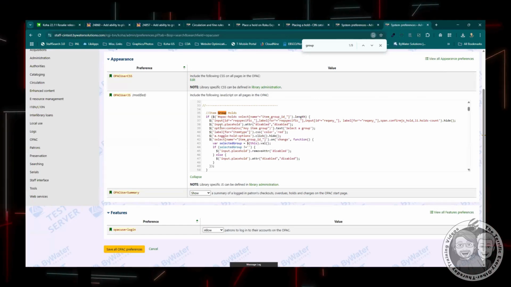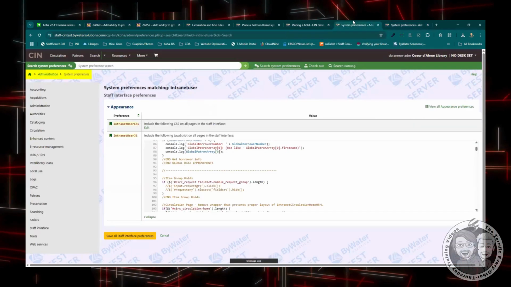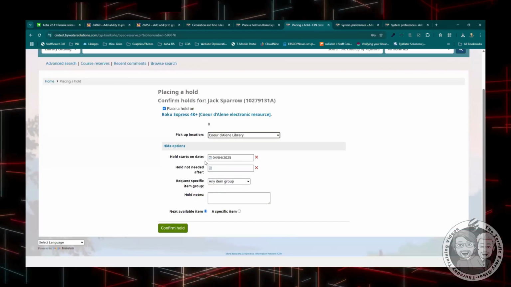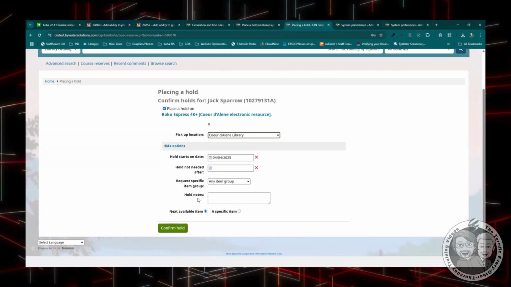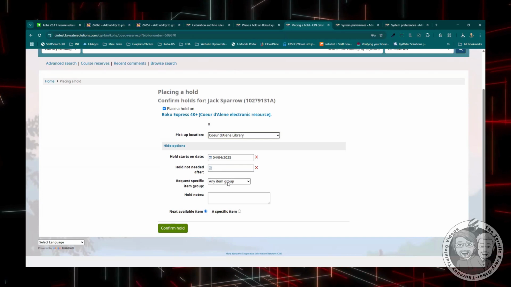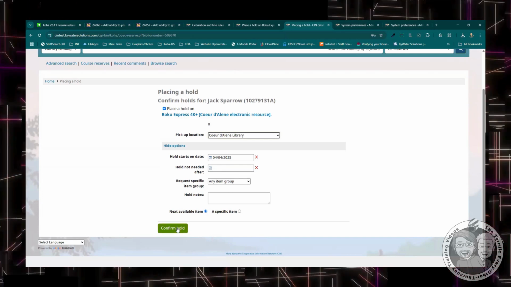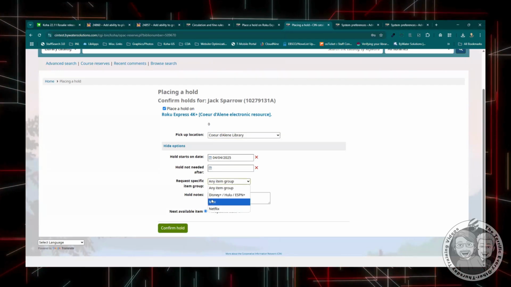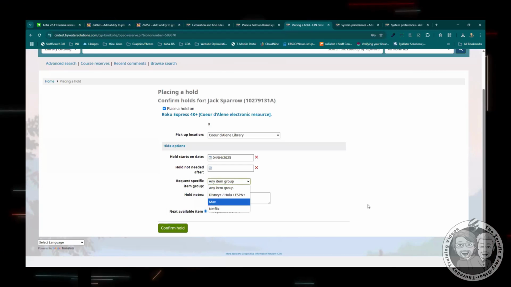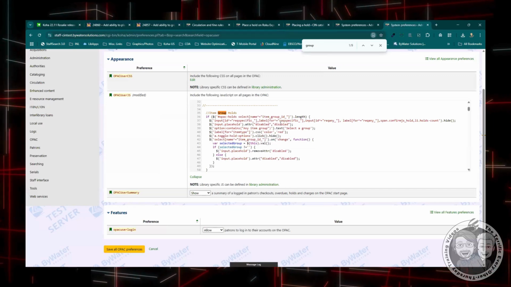And then the next thing I wanted to do is, because when you go in here and you say, okay, yes, you open this section up and I want to do the next available item. If I haven't selected a group, I could still press the confirm hold button, and that's confusing. Right. You want to force them to choose a group before they can click confirm. Correct. So yeah, that makes sense. So I've said, okay, I want to disable that button.